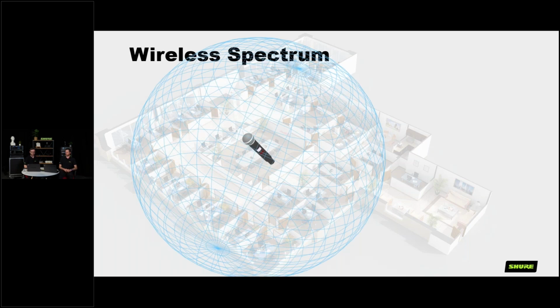And they take up some physical space, but we can't really see or comprehend what they're doing. So here we have a wireless microphone, and it might broadcast a bubble, or like a beach ball of space around it. So it's going to take up that amount of space for a given frequency. Electromagnetic energy. That's right, just radiating from that transmitter. Yeah, so long as your receiver is within that blue sphere, you will be able to receive that signal. If you go too far away, you miss the signal or you drop out.